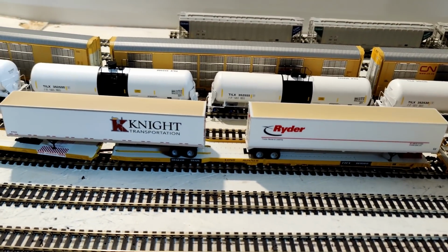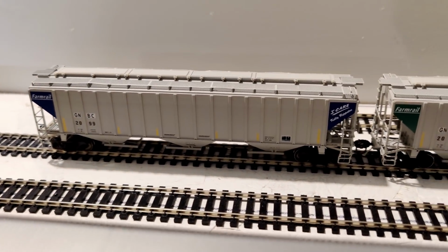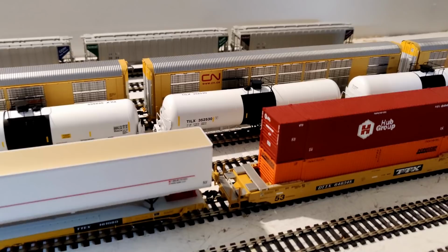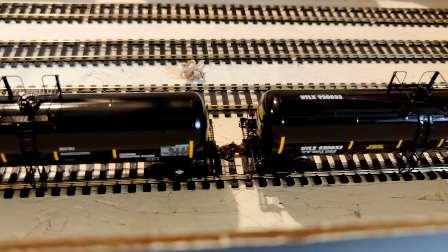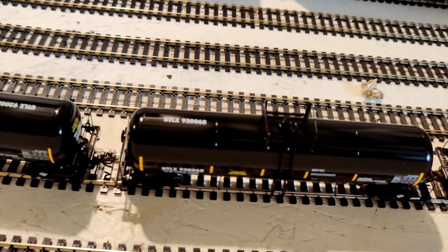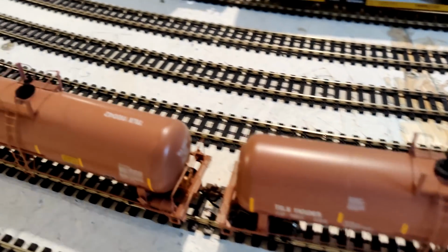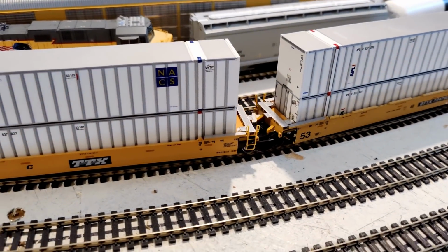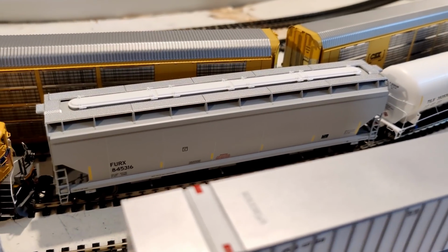You see some Scale Trains crude oil tank cars. There's a Long Runner, flat cars with trailers. Here we have some Intermountain covered hoppers, Scale Trains auto racks, some Rapido Husky Stacks there. These are some Athearn 20,000 gallon tankers that I got, and I cannot figure out why they painted it in this glossy black. If that's what they did for this particular model, or if the factory just blew it by using the wrong paint and Athearn didn't want to send them back. I don't know. The other road names are fine. It's just the UTLX. Here's some Kato Maxi-5s with Athearn containers.